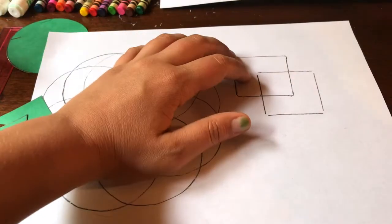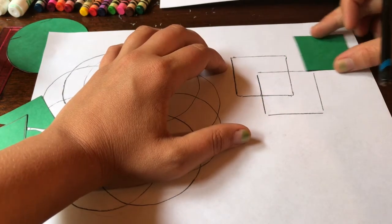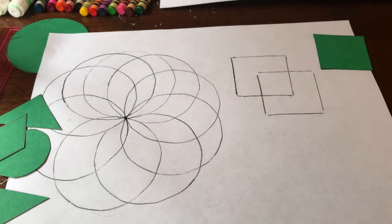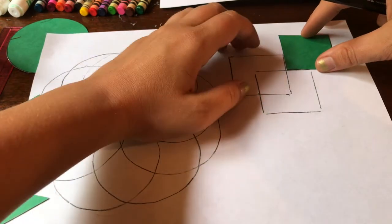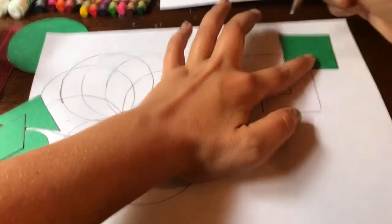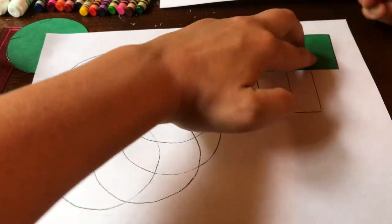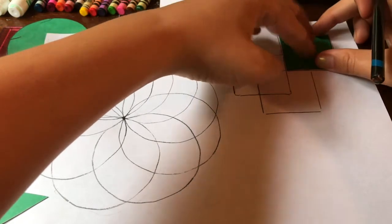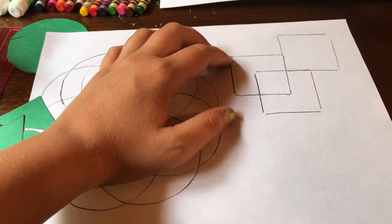Now what if we put the square up here where we're using this corner and we're matching the square right up against that corner? What would that create? Let's give it a shot. Put your square down, trace it, lift it up. What do you see? That looks really cool too, doesn't it?